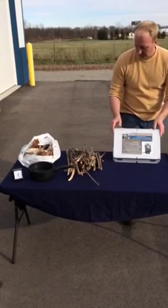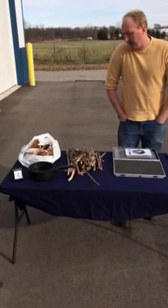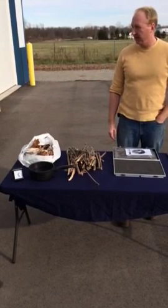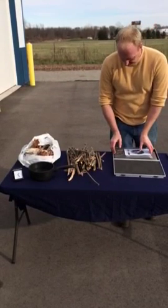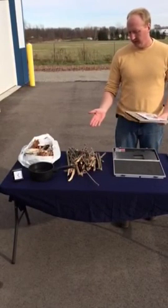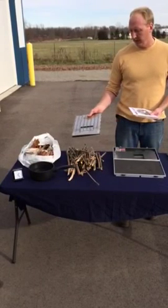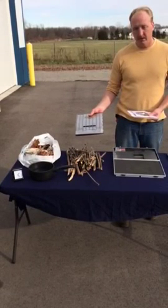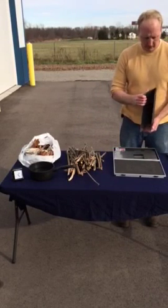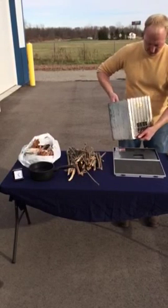Okay. These are some twigs and a little bit of birch and a couple leaves that I got on a walk with, I don't know if you can see my dog there, I guess 2 days ago. And just walking through the woods and picking up your fuel, and that's kind of the point of this thing. It doesn't take a whole lot to be able to cook with. I got a 2-quart thing of water here, about a quart in it of water, and we're going to get this going and get it boiling and take a look at it.